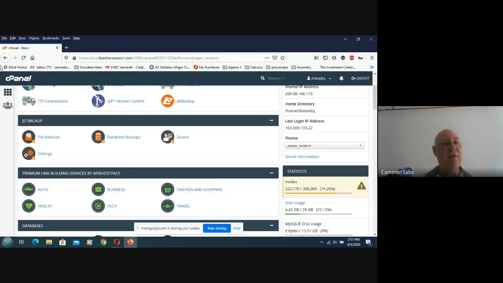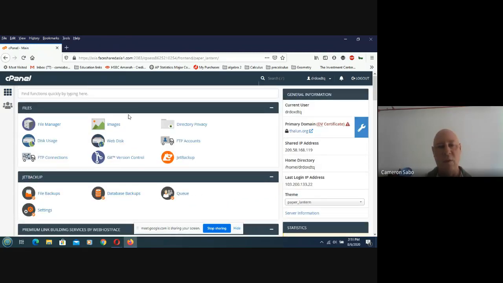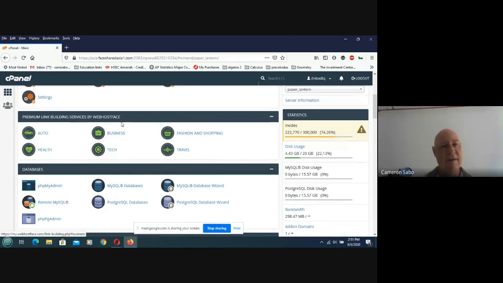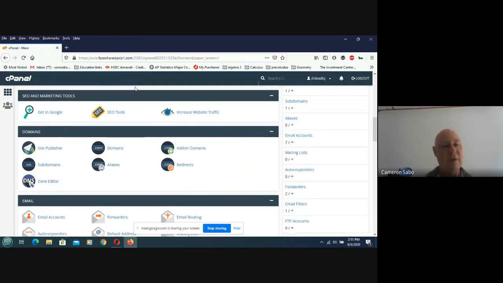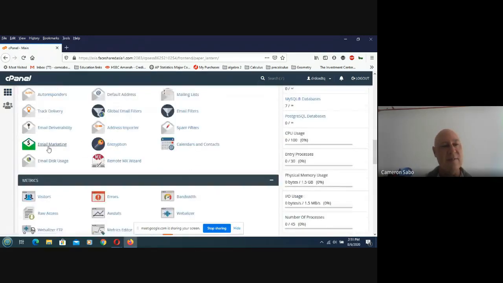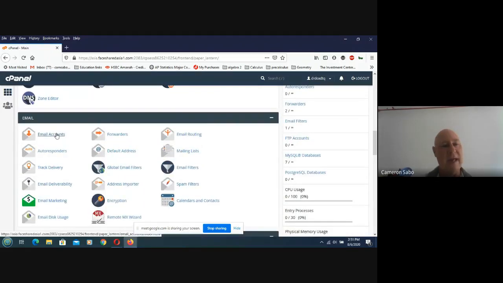So the first thing that you'll need to do is get into the cPanel of your domain. So I am in my cPanel, and this is Web Host Base. That is my current hosting provider. And most hosting providers offer something called Softaculous installers. So you can see that this is where you get involved in adding email accounts, forwarders, and this is something I'm sure you're pretty comfortable with.